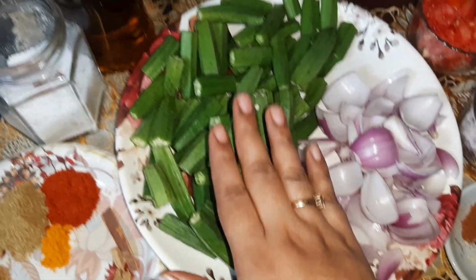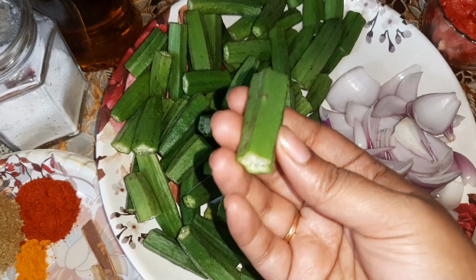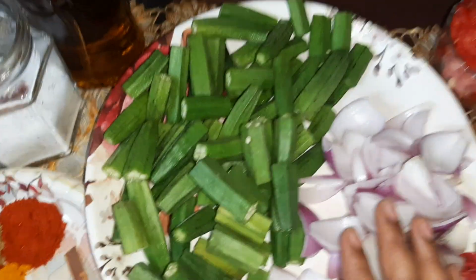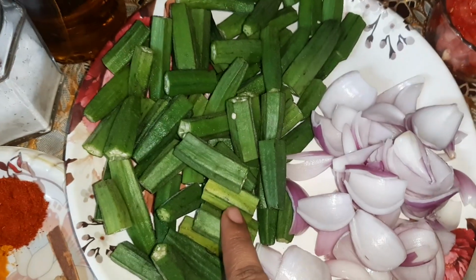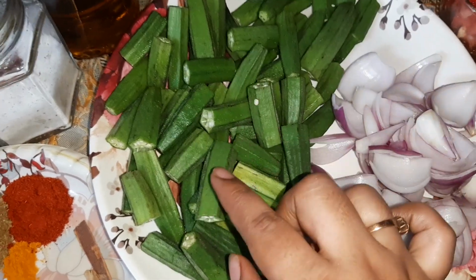Today I am going to prepare okra recipe with onions. In Hindi, okra is also known as bhindi, so I am going to prepare Bhindi Do Pyaza. Ingredients required to prepare this recipe are: this is half a kilo of okra or lady's finger or bhindi. I have washed it nicely and I have cut them into 1-inch pieces.